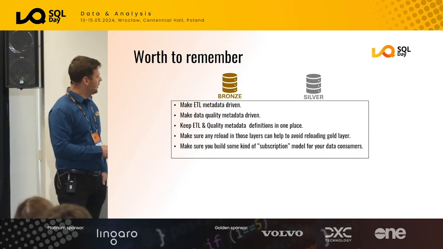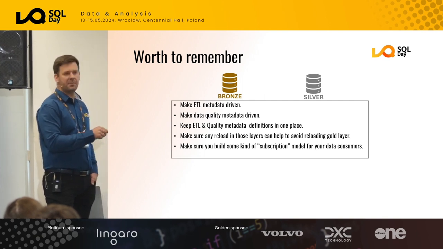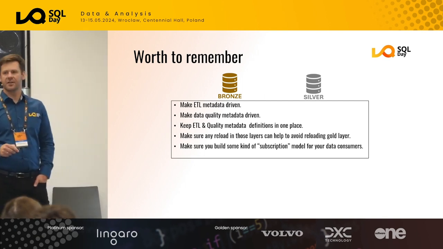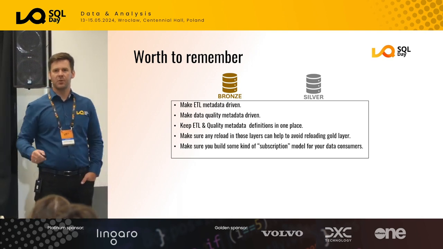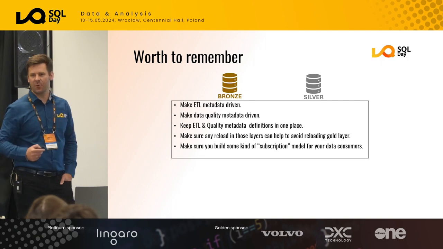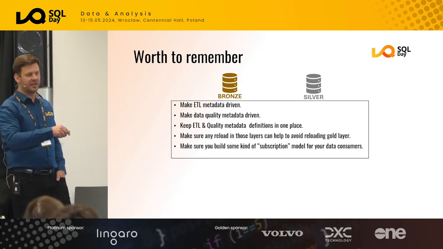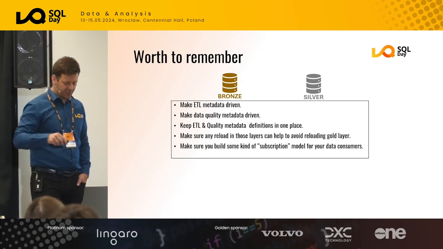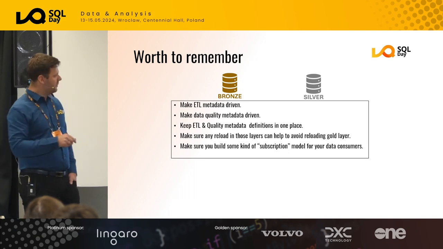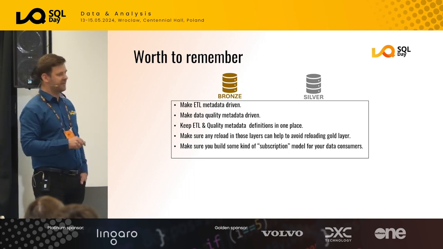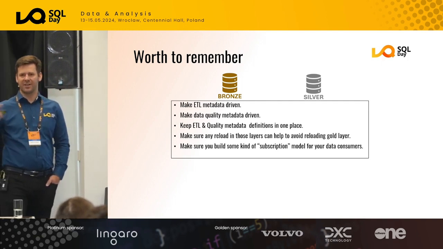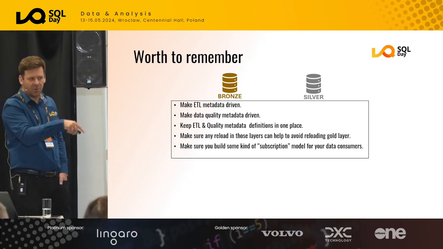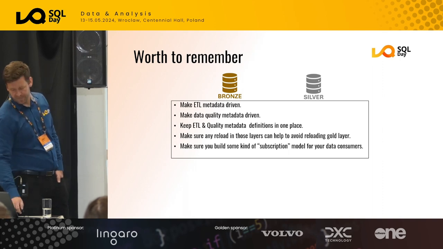And make sure you build some kind of subscription model for your data consumers. A lot of people will be consuming this silver in a big organization. In Databricks, for example, there is change data feed. People can read changes anytime they want when you implement that. Snowflake also has nice features for a subscription model for your silver. So people subscribe and consume whenever they need the silver. And you need to make security in a way that you can very easily let people access their objects.